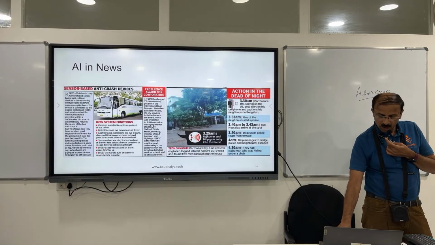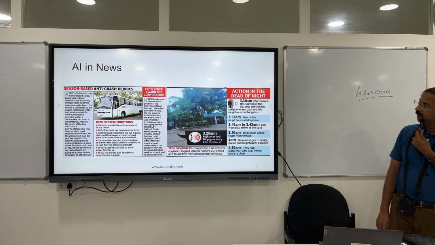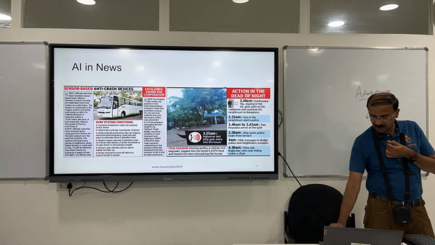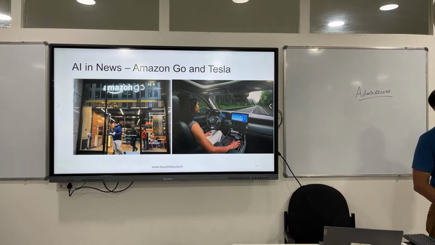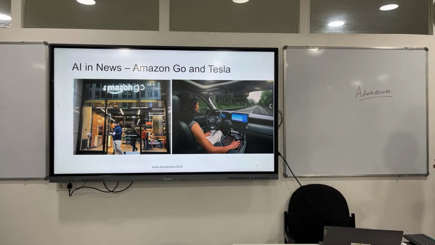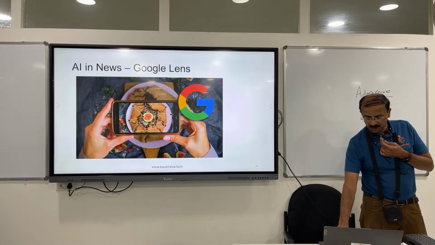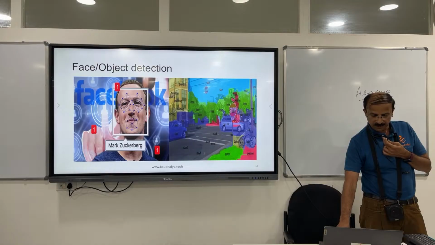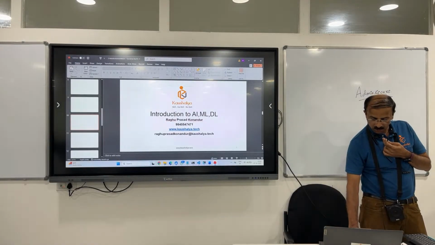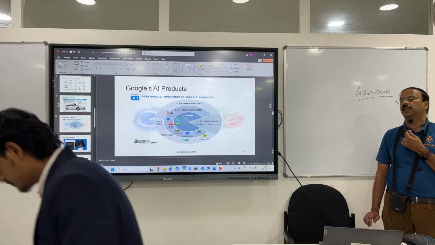And also AI is being used everywhere, like in local government also. There is something called Amazon Go. Here no one will be there in the store. You just pick any of the items and then check out. When you check out, money will be automatically deducted. So you know Google Lens, right? There are a lot of applications. So you can generate any code in no time now, right? You can generate any code in no time.